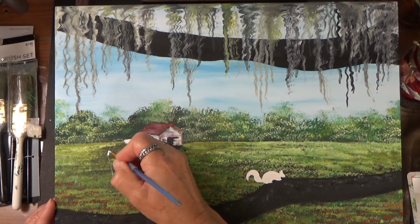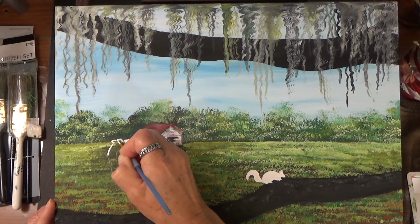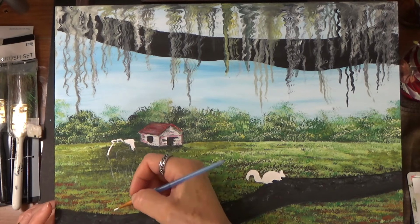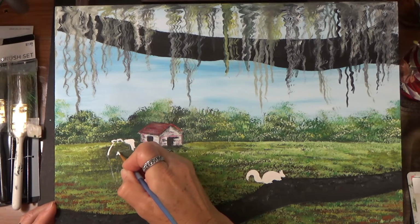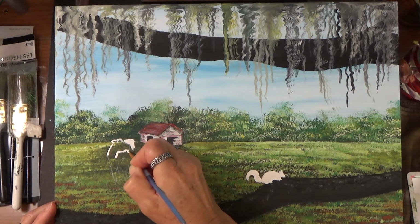I did a light sketch of it too, using white charcoal. You can barely see that. But I wanted to make sure that I get the right size, again, between the squirrel and the shed in the back. I didn't want it too big or too small. We want to make sure we keep the right perspective. That makes a whole difference in your painting.